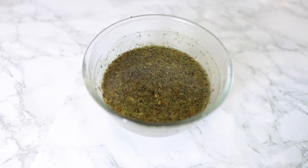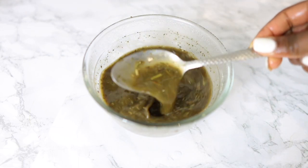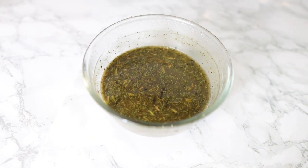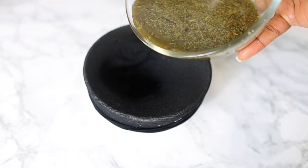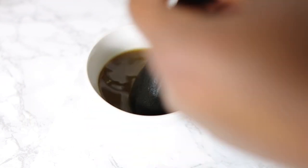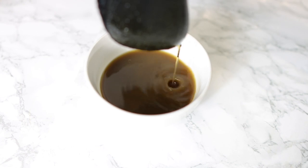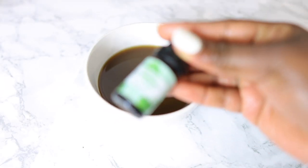After sitting for about an hour, it had completely cooled down and infused quite nicely — you can see the color is definitely more dense. I'm stirring that again and then going ahead to strain this. You can do this using a recap just like I'm doing here, or a coffee filter if you have one, which would actually be better since we do have some powders in this. Since I didn't have one, I used my recap and then later used paper towels from my kitchen to strain it really nicely.